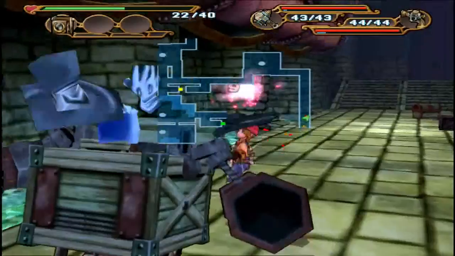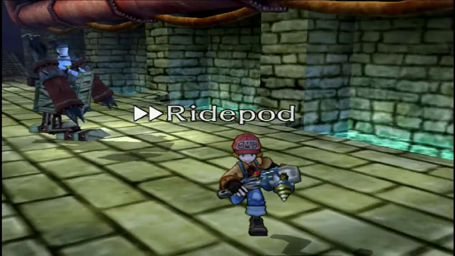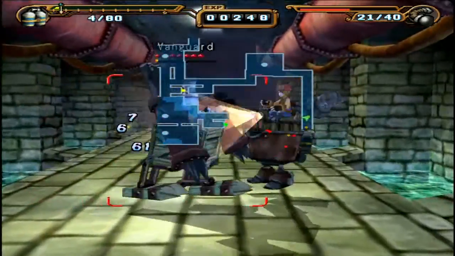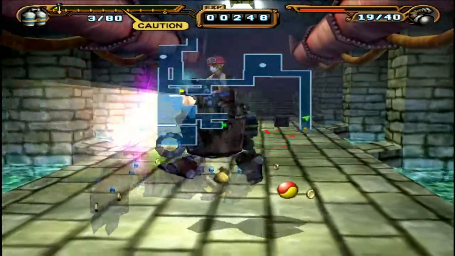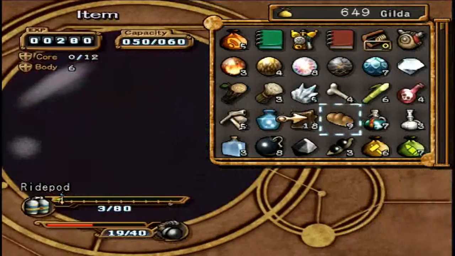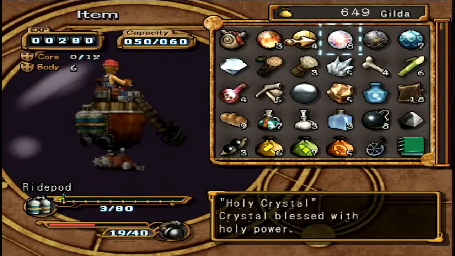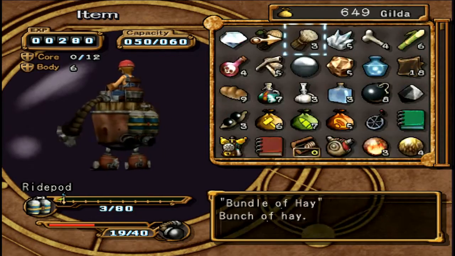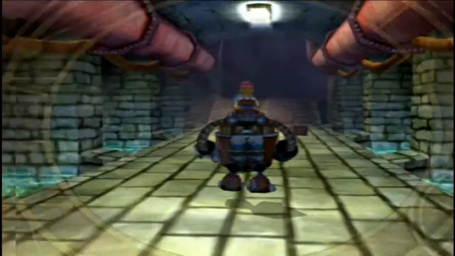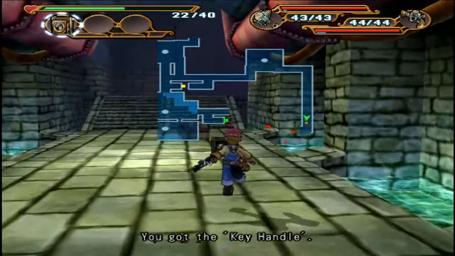One more. I'll have to find out what the trigger is. Oh, Steve has no health left. Do we have any ride pod fuel? I don't think we do at this point. Swap that all round. Well, I don't think we're going to actually achieve that one.